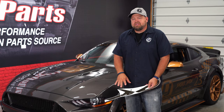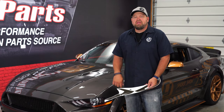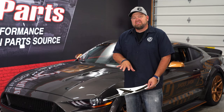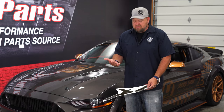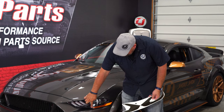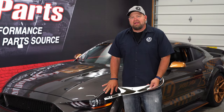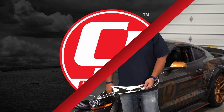The amber reflector tint is sold as a pair and is going to fit your 2018 through 2020 Mustang GT or Mustang EcoBoost. We also have the same style though for your 15 through 17 as well. Basically what it's going to do is just cover up the amber in here to give your headlight more of a blacked out look, but it won't cover the actual headlight so you won't lose any light output.